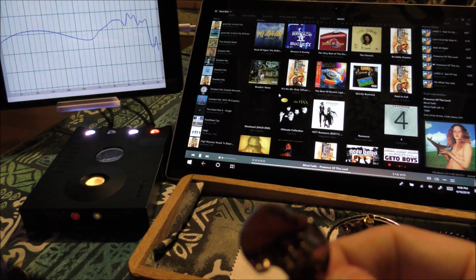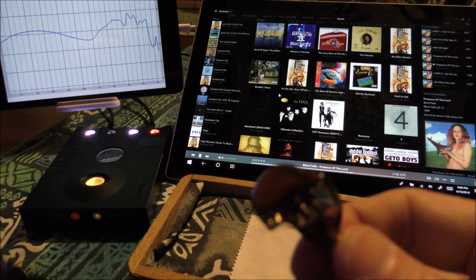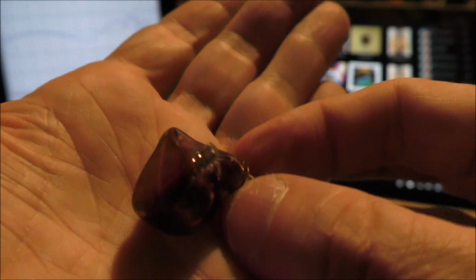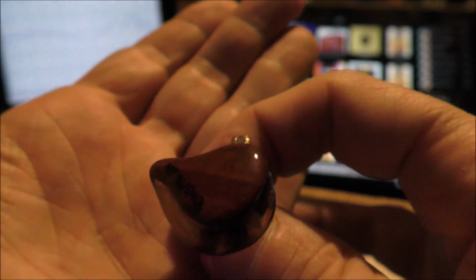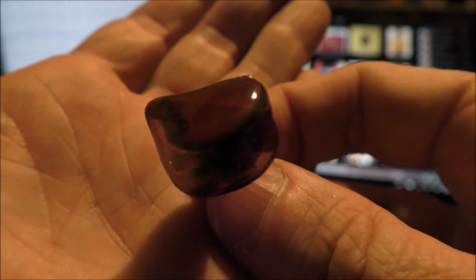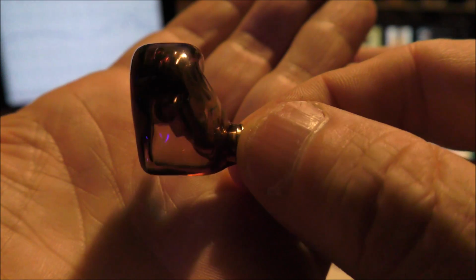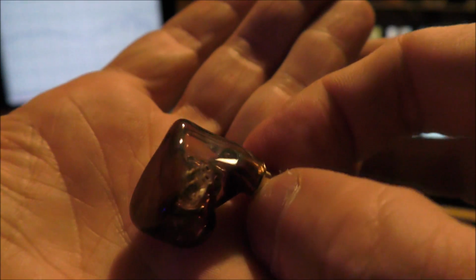There's not a lot of stuff out there that combines a 16mm with that tuning and sounds as good as it does. So that's not something that I put in my top 10 list. That's like my all-time list. I'd say Empire Ears Legend X would be first, and EX1000 would be second. But in the Chi-Fi list, this would be something that takes serious consideration of what is it about the Canas Pro that is better than this.